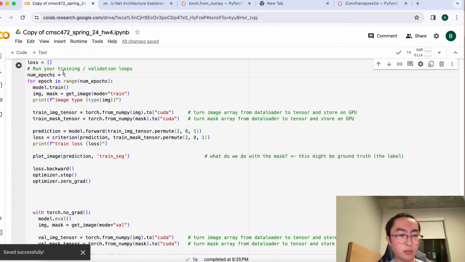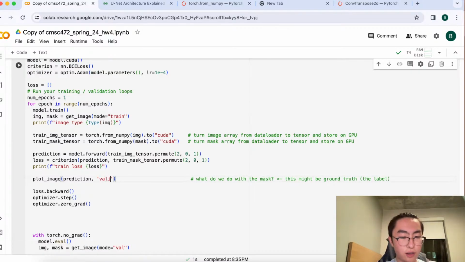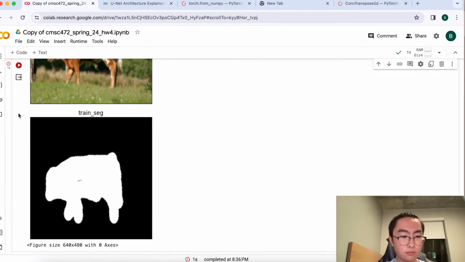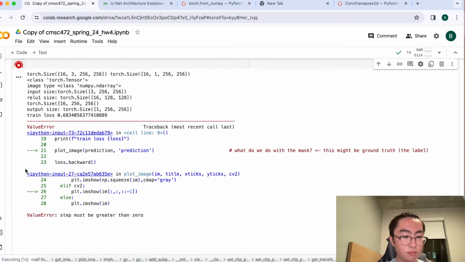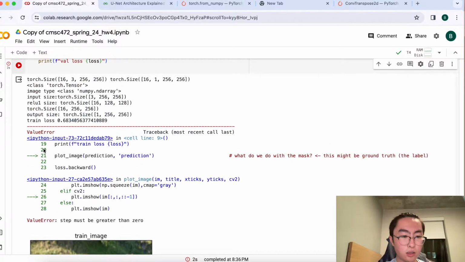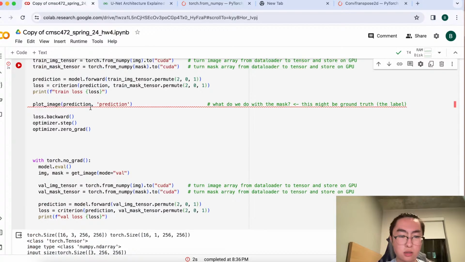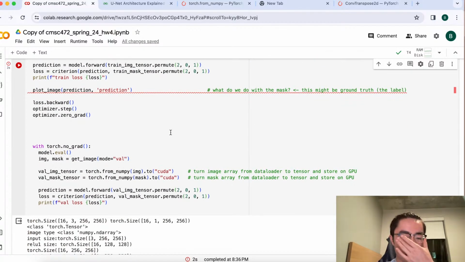Let's just do a single epoch. So validation, prediction. Step must be greater than 0. Huh. Not entirely sure what that means, I'm not gonna lie.